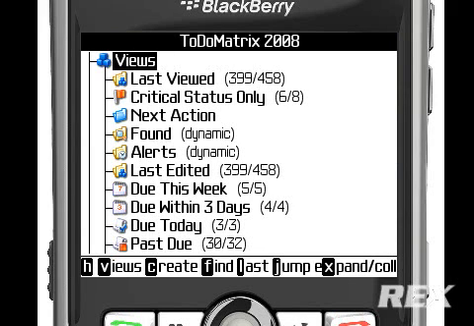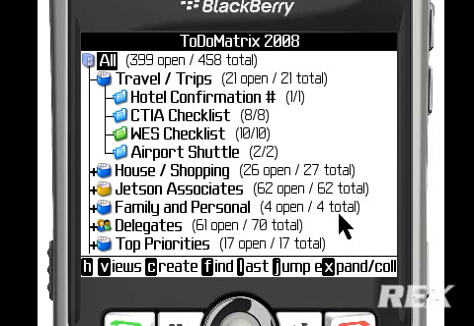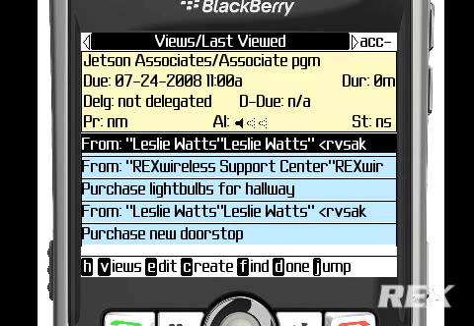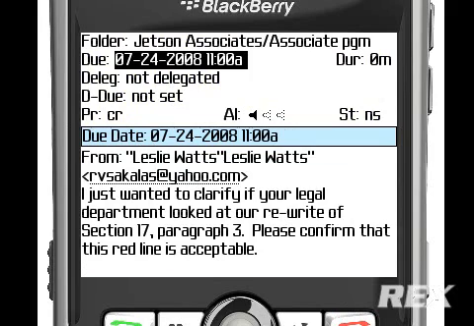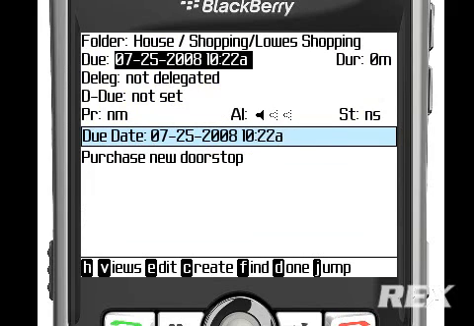Finding tasks quickly. Quickly finding a specific task is also essential. ToDoMatrix offers several key features that help a person zoom to the right item. The first is a number of cross-matrix special folders found in the Views system drawer. Folders like Last Viewed let a person instantly return to items that they looked at most recently, sorted in most recent to least recent order. By pressing the L last hotkey, a person is immediately hyperjumped to this last viewed folder. Then pressing the same L hotkey repeatedly will step through each note for a detailed look.